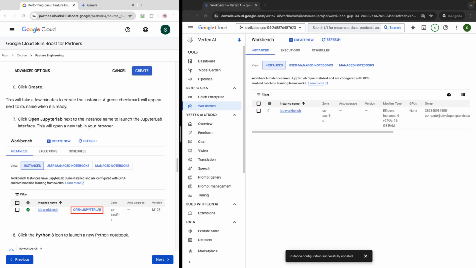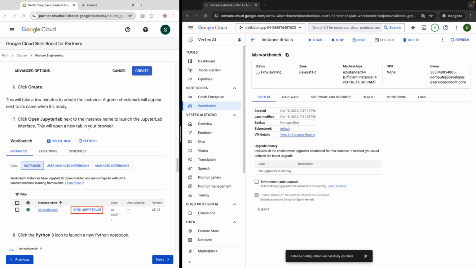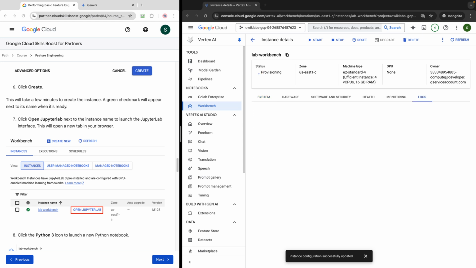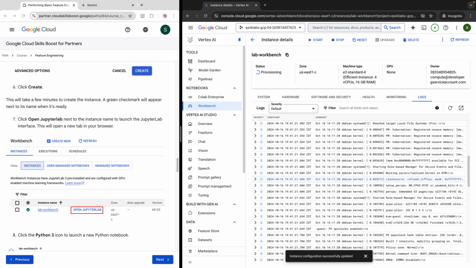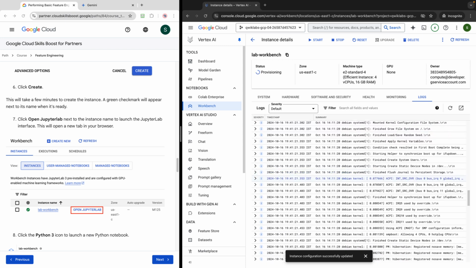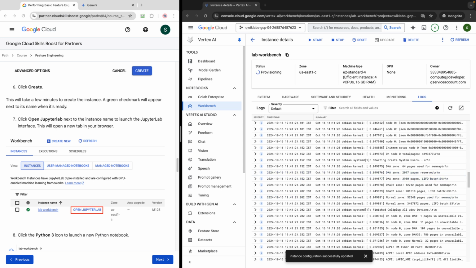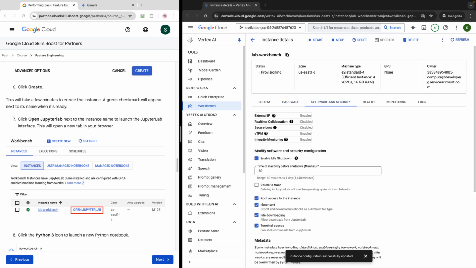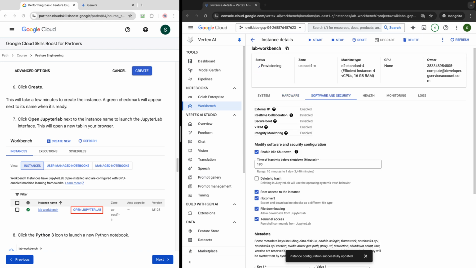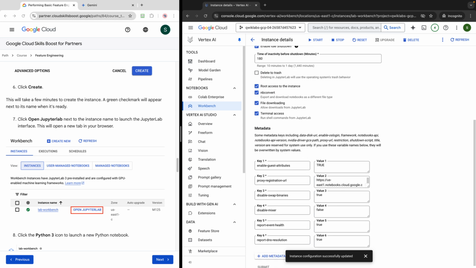In the meantime, you can open the lab workbench and see the logs if needed. It is still in provisioning. You can see the status as provisioning, and quickly you can go to the logs section and see the steps that are happening. In the system, you can see the selected hardware, and the IP and everything is being configured by default.